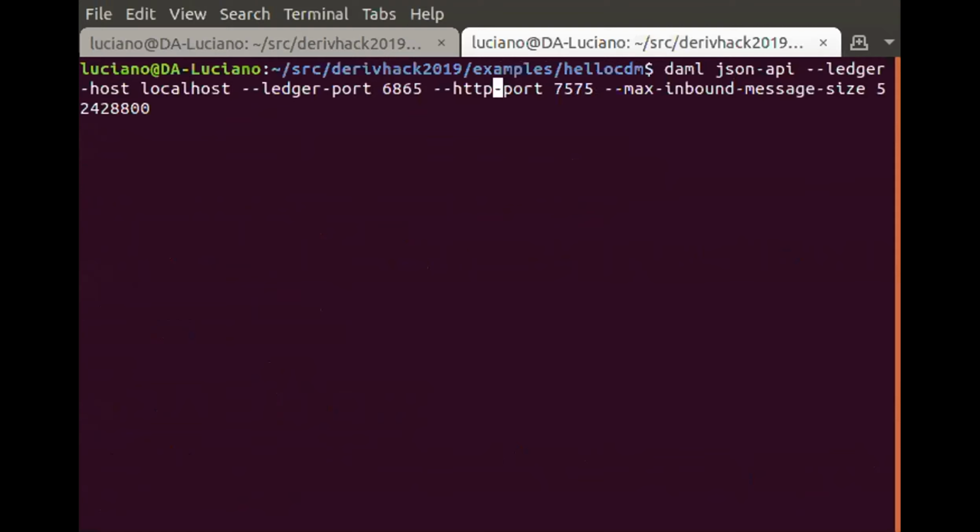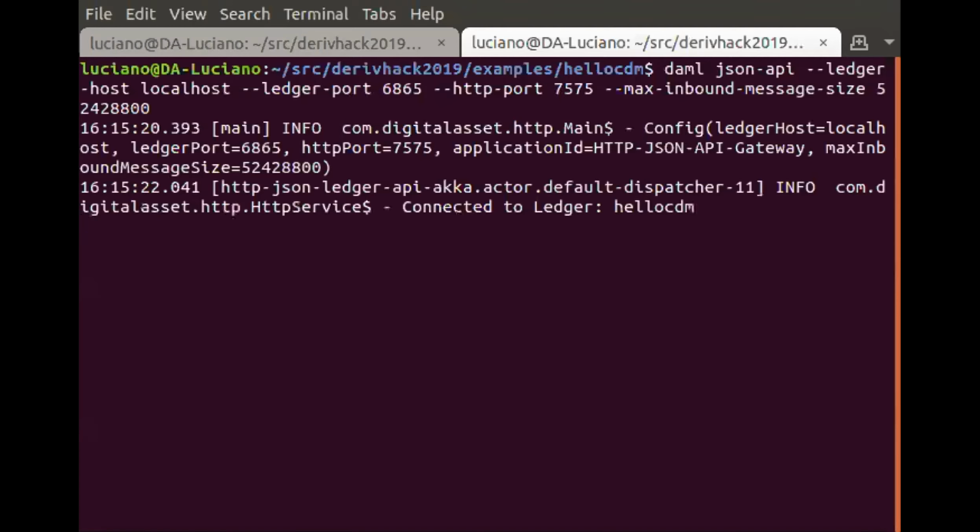In here, the important switch that I want you to observe is this max inbound message size, which you normally won't use, but because the CDM schema is so large, we need to use that to allow us to pass these large messages in. Otherwise, the contract creations will fail later on. So let's go ahead and start that.